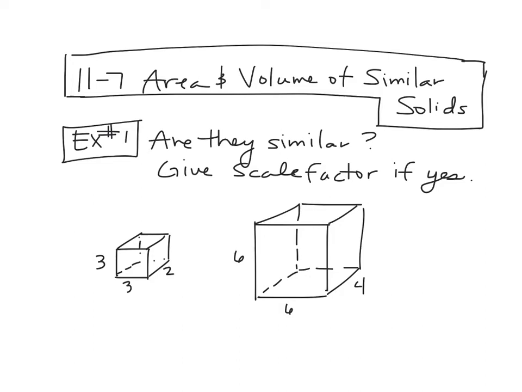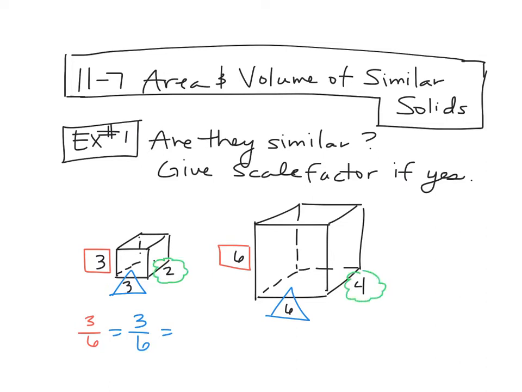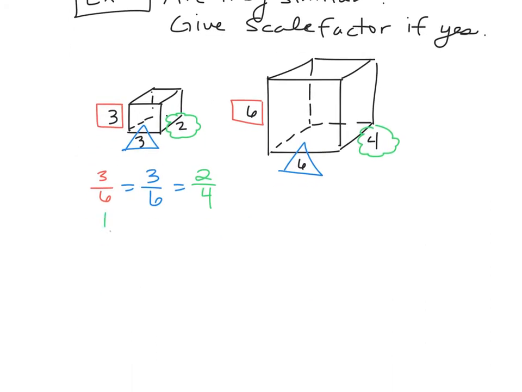In other words, are they proportional to each other? How do I tell? If you look at 3, 6. Right. So you have 3 to 6. Right? You have 3 to 6. And you have, no, 2 to 4. Right? But all three of those, when you reduce them, are 1 to 2.